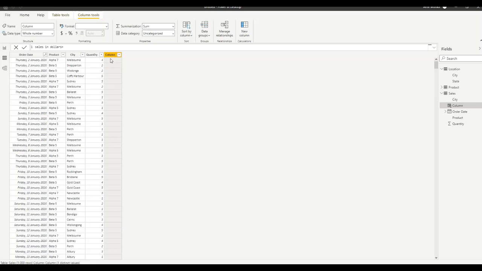And that's equal to, if you remember, it's exactly the same style that we used for calculating our sales in dollars in Microsoft Excel. Then we have order quantity, and we multiply that.